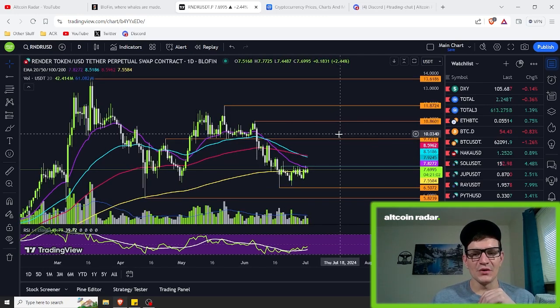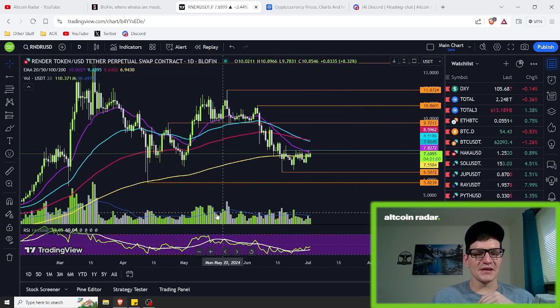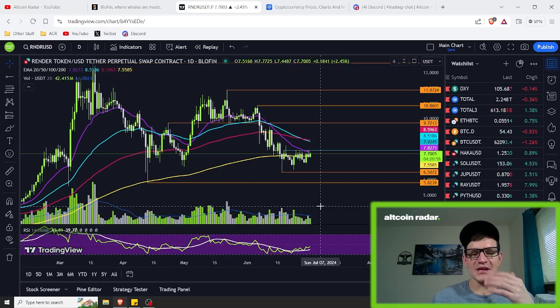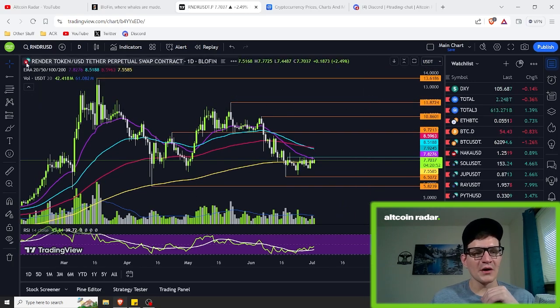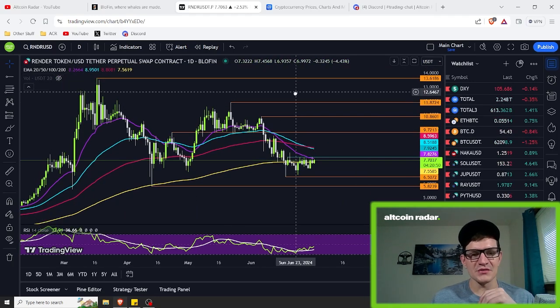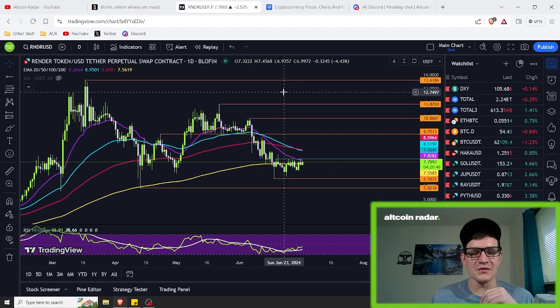Now, if we go ahead and take a look at volume, as you guys can clearly tell, volume is kind of like an up and down roller coaster right now. And I think a lot of that has to do with the overall altcoin market in general. There's just not a lot of inflows happening right now. But if momentum continues to pick up, we should start seeing some more volume coming in, and we should start seeing these coins continuing to move higher to the upside.